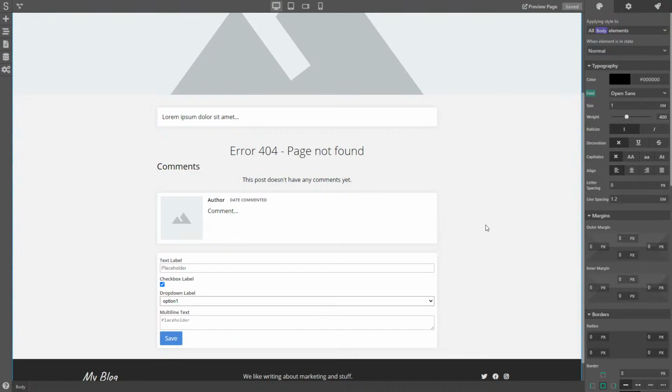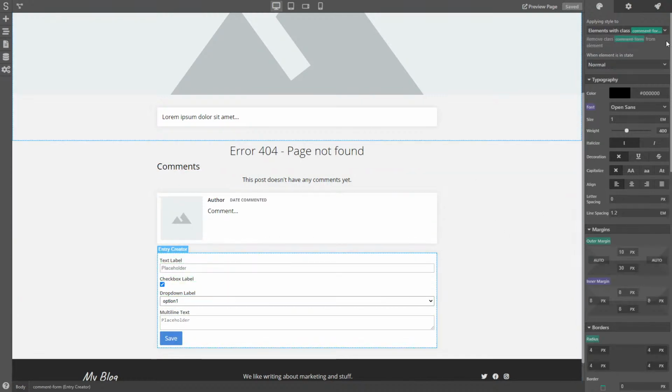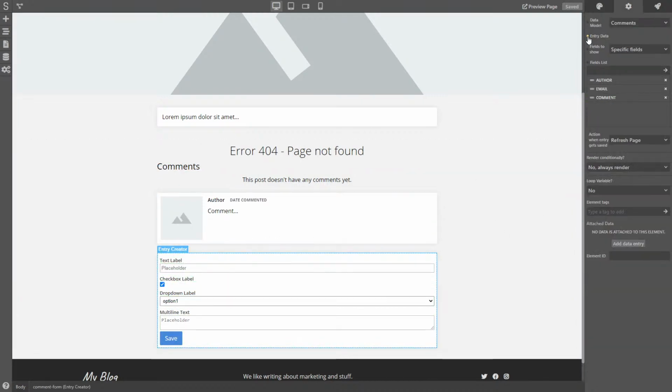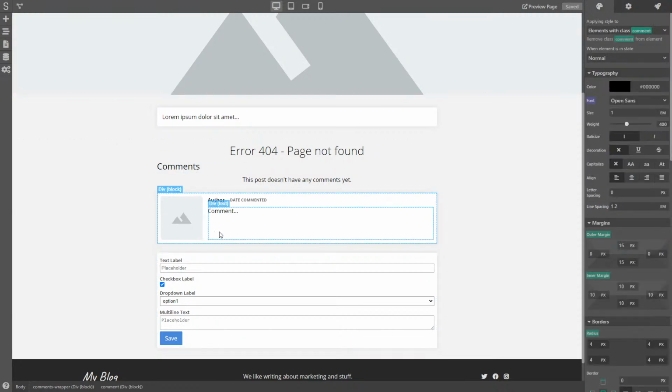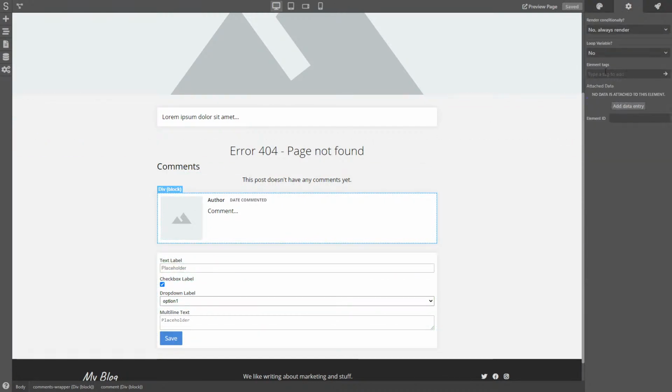Right now we have only linked this field with the comment entry variable, but we also need to specify here these comments. We need to loop through each and every comment in our variable and display all the comments here. So what we're going to do is loop the variable.